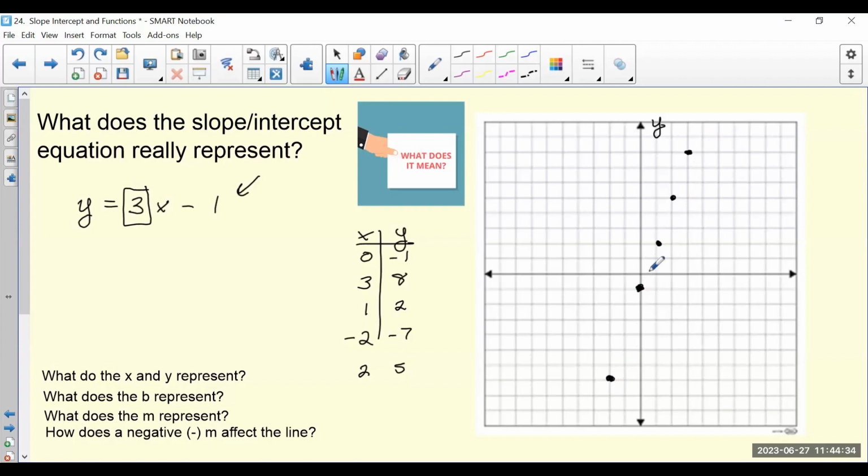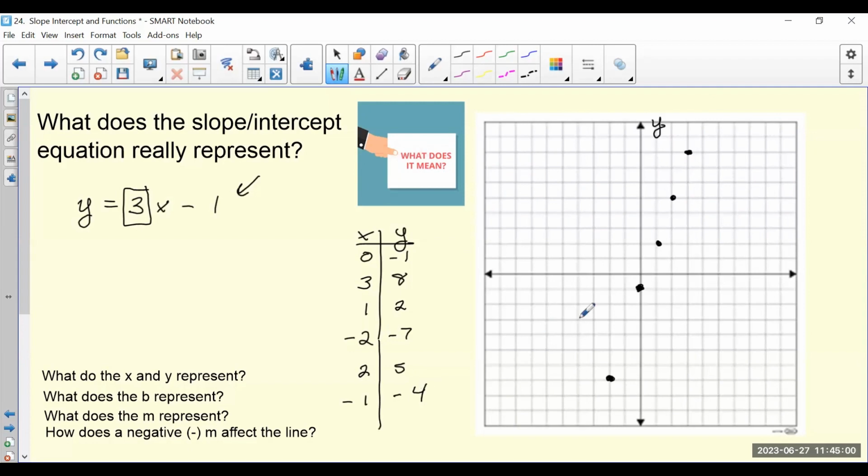Now, if you look at this, you can hit pause. I bet you could figure out another coordinate point that has to be somewhere in between 0 and -2. Well, it would be -1, right? But where's the -1 going to end up? Well, it's going to be right in between these two. So if we put 3 times -1, -3 minus 1 is -4.